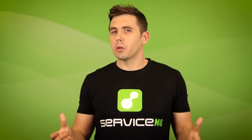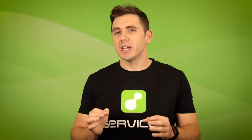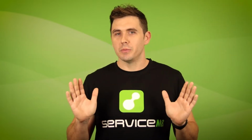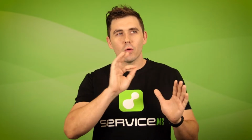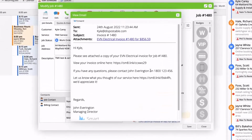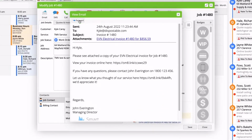When you haven't received a reply to an email, it's handy to be able to resend it while proving that you sent the original email. We've come up with a revolutionary concept to solve this. We're calling it email forwarding. So now you can forward emails that you've sent or received from the diary.